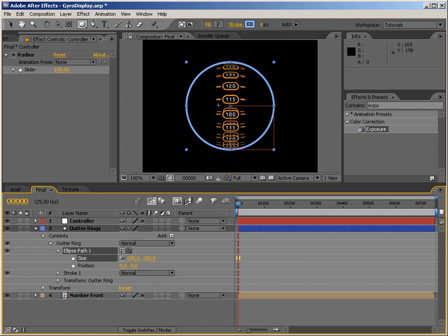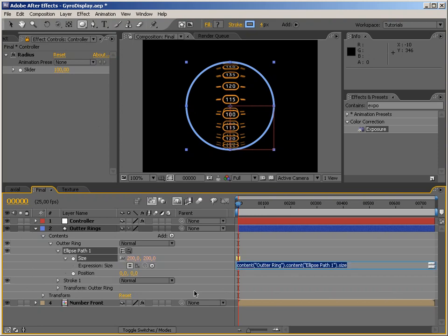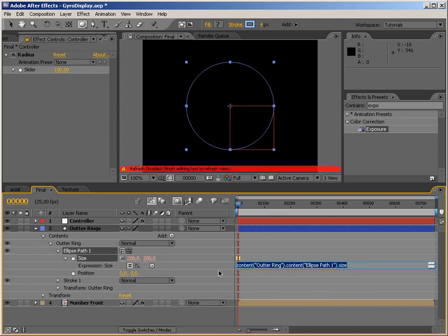So 200 is this distance. It's from one side to the other, and we want to be able to control this size based on the radius. So whatever the radius is, this should be multiplied by 2. So when I take the expression here and create a new value, let's call this radius, and point to the slider like that.